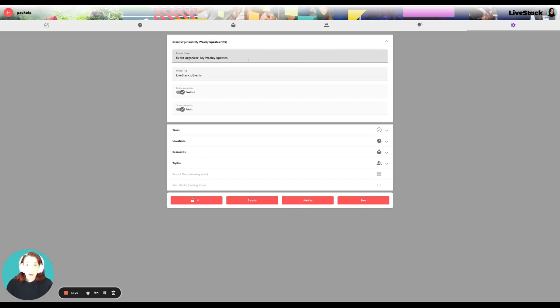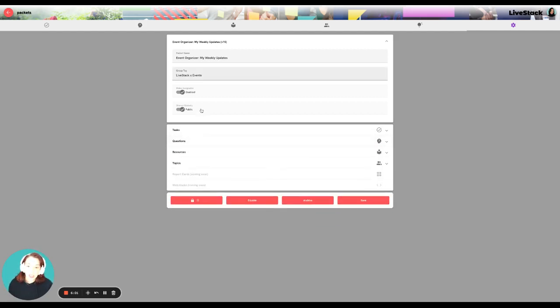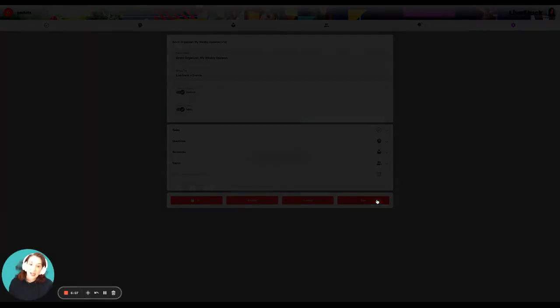The packet name, totally up to you if you want to rename this. Of course, while you're doing this the first time with this side-by-side, step-by-step tutorial, it might be helpful for your first event to just leave the title so you don't confuse yourself on what packet was what. But again, totally up to you and your comfort level. You can also rename this as needed. For example, you might change it to a monthly update, a bi-weekly update. So if you did that in your questions for how frequently it's going to automatically ask them these questions, then you could, of course, tweak the name there very easily. And as always, press save.